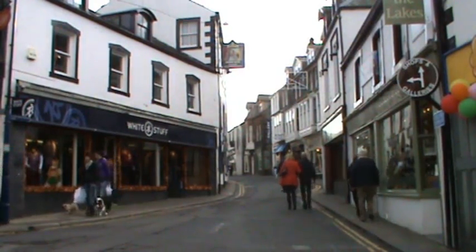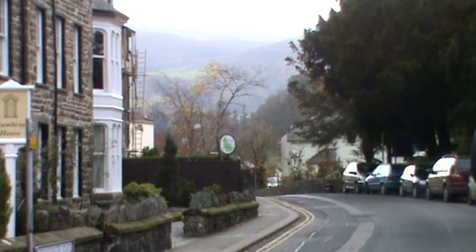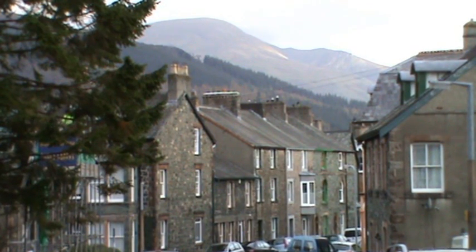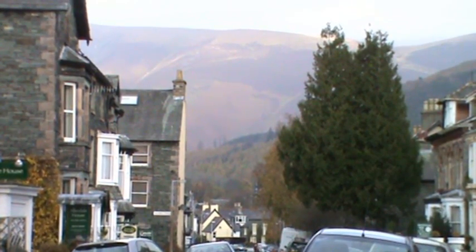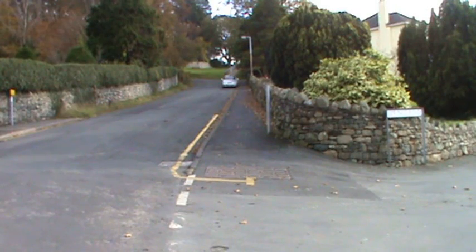We just head straight forward by the side of the George Hotel. We're going along Derwent Water Place. As we go by, we look to the left down Church Street and take a quick shot. Hills are in the background. The views are pretty good as we walk along. So we just keep heading forward till you see Manor Brow.